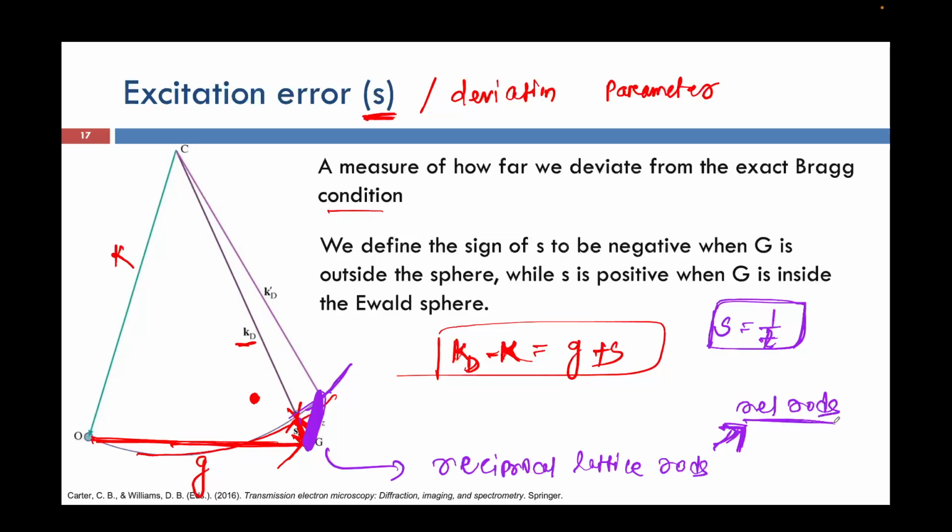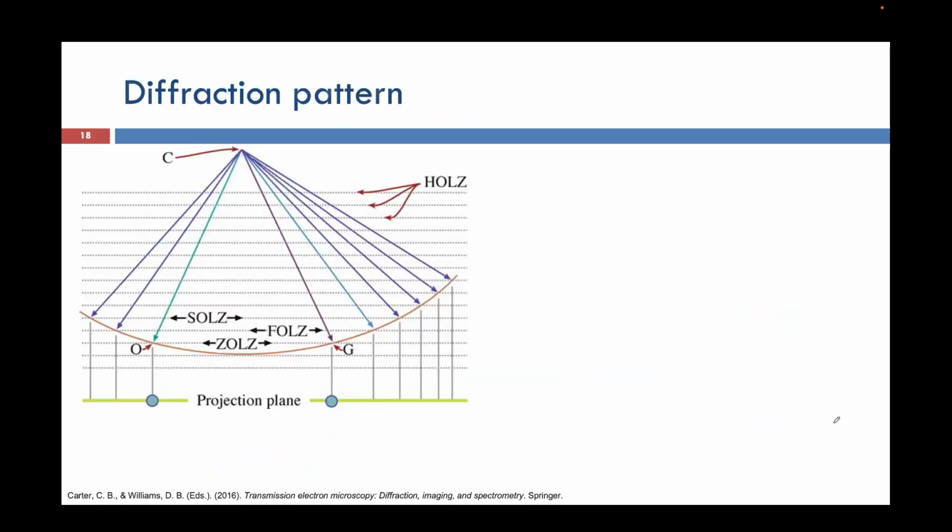The reciprocal lattice points we were earlier considering belong to the kinematic theory. Now we are considering the more practical aspect of our diffraction, reciprocal lattice rods. When I talk about the diffraction pattern, the Ewald sphere has a spherical circumference. This G point is the reciprocal lattice point, situated at a distance of the reciprocal lattice vector.